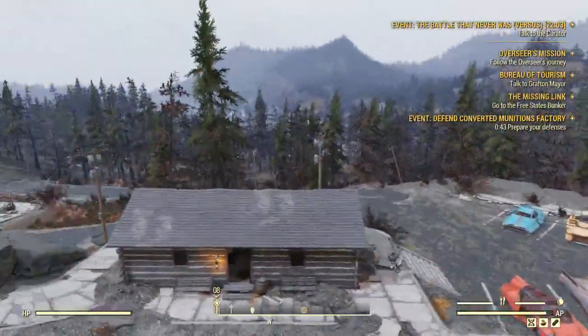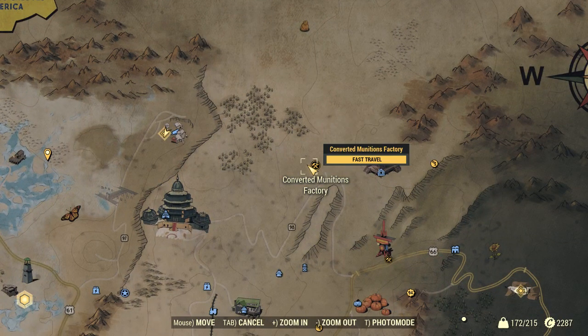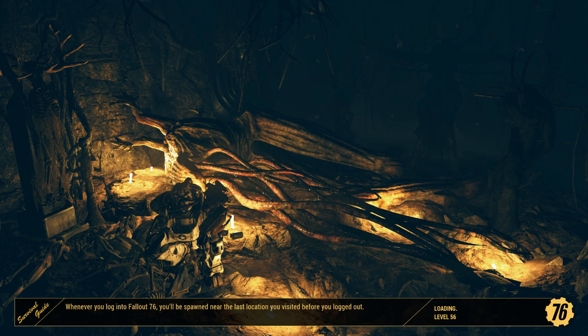Well, this is all of Pickett's Forge, so I guess we'll go defend the munitions factory quick, and then we will come back here, talk to the guy, and then continue west.